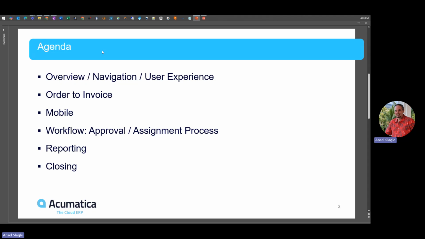We're also going to take a look at workflows, which consist of approvals. So you can see that there's a hierarchy of approvals that can be on various different forms. We're going to look at the one around purchase order approvals. And then we're going to look at the three different ways of using reporting in Acumatica, and then a little bit of a closing to tell you what we looked at.